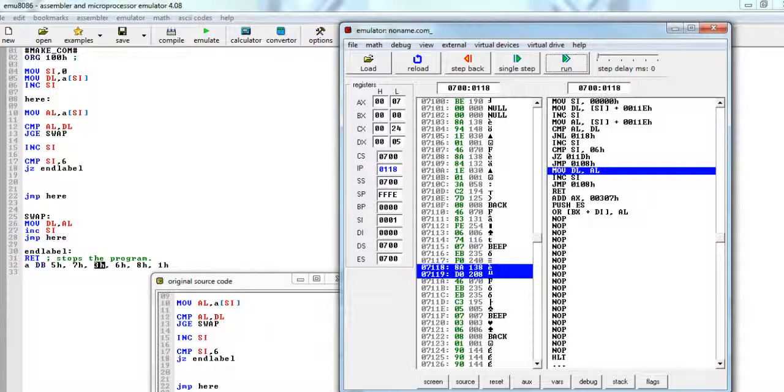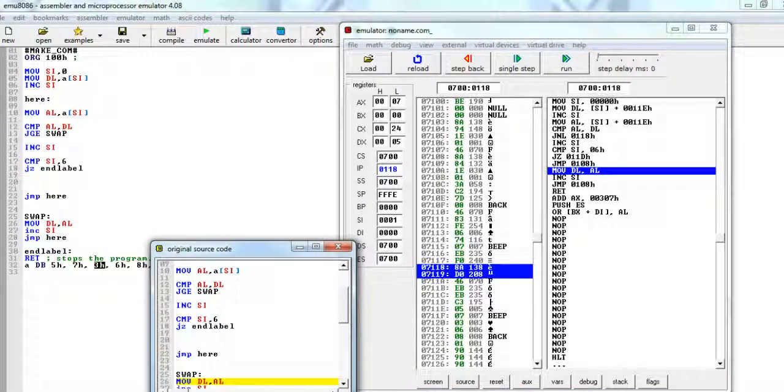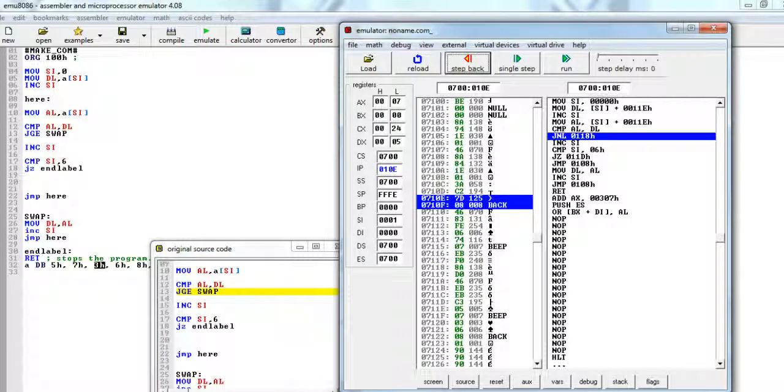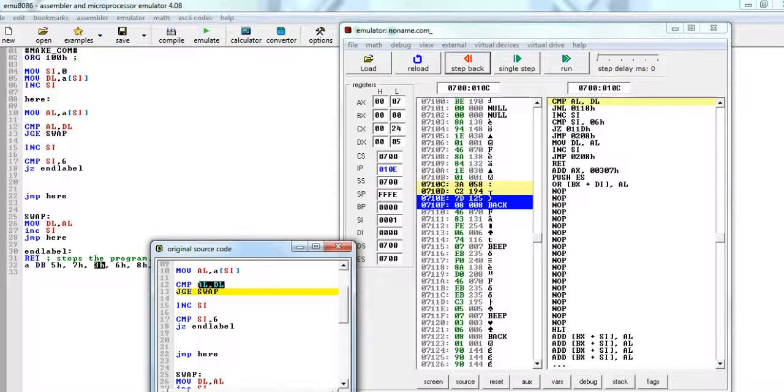Then we are moving forward. We just take a single step back to see what happened, and AL and DL are being compared. So AL has 7, DL has 5. So we must definitely jump if greater than or equal, because we found a case where the first register has more value than the second register.